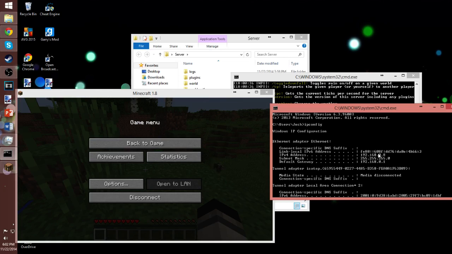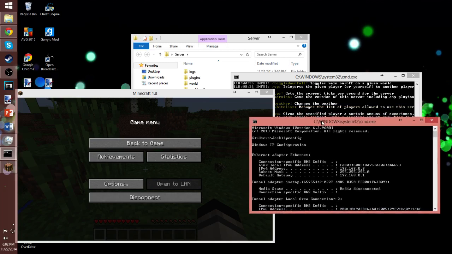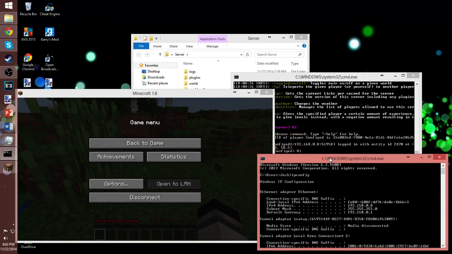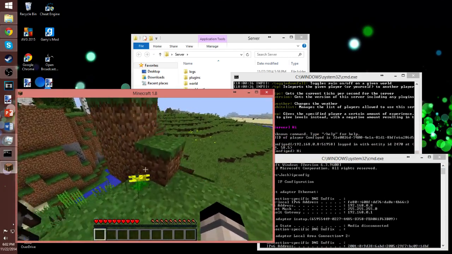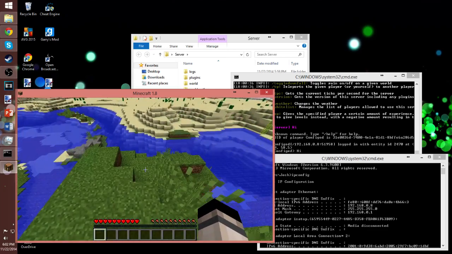So 192.168.0 and then that's the number. You go into your router, you go under port forward, and you just want to use that number and then port forward the port 25565. If I'm not making this clear enough, because I know I just explained that really fast and it was a filthy explanation, you can look up tutorials on how to port forward for a Minecraft server specifically and for your specific router.